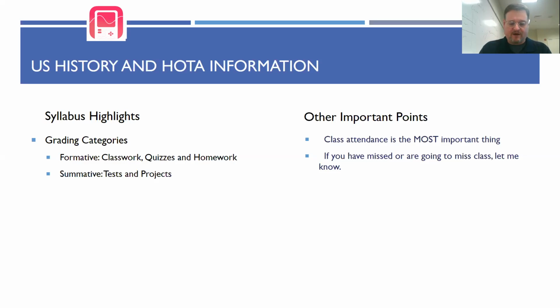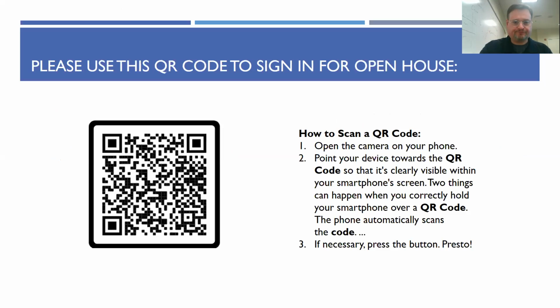So if they are going to miss class, the first thing they need to do is message me through Schoology, which is the easiest thing for them to do. The second thing is to go to that day and see what's going on. It may be something they can do completely independently that I was planning on anyway. Or it may be something that at least they look at, and they know, hey, I need to tell Mr. Cole, he needs to explain this to me. And I'll be happy to do that. Because that's going to be the big thing, that constant communication with me is the goal here.